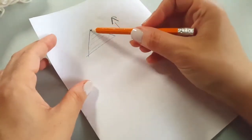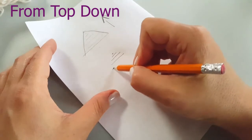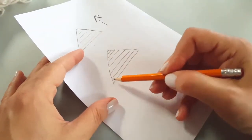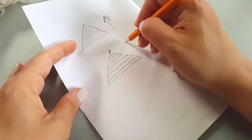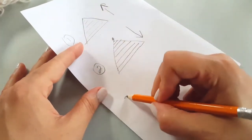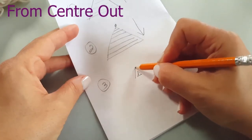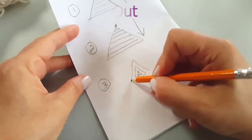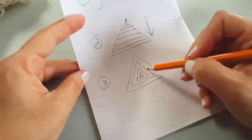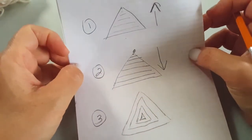The other method is to work your triangle from the top down, where you begin at the top and continuously increase — still working in rows. The third method is how to start a triangle from the center and work our way out, essentially working in the round, starting in the center and building each round out.